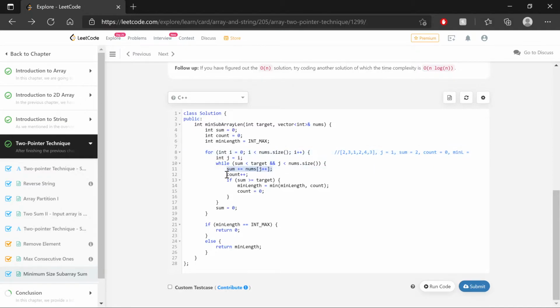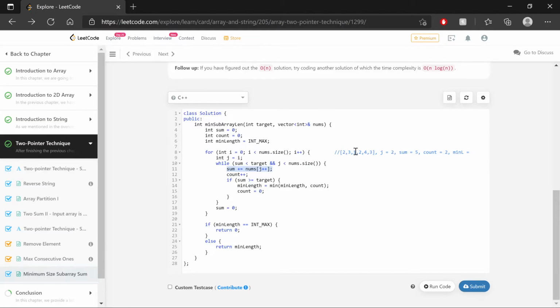After this line executes, the count is going to iterate up. We've added one number to sum, so we record that one number. Now we check to see if sum is now greater than or equal to target. And it's not. So we come to the end of the while loop here, and we restart. It's going to add nums at j of 1, so we're looking at 3 this time. 3 plus 2, 5. Count goes up to 2, and now we're still less than target. j goes up to 2 from this line here, and now we go over again.